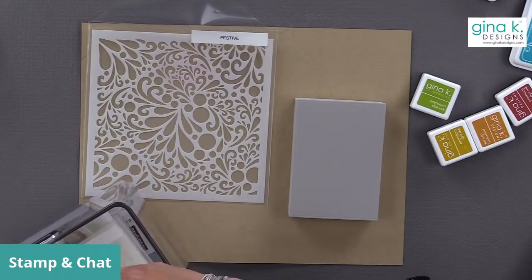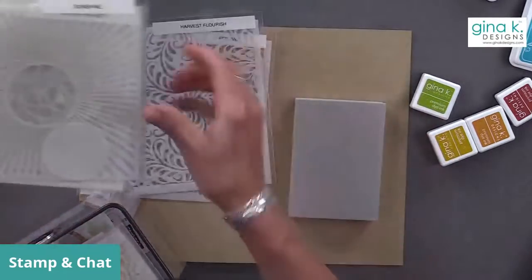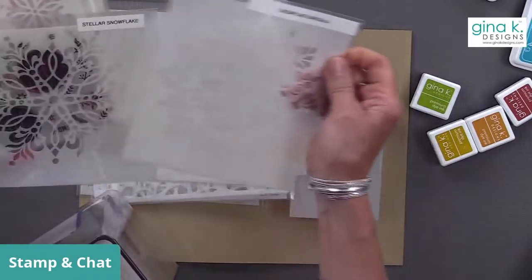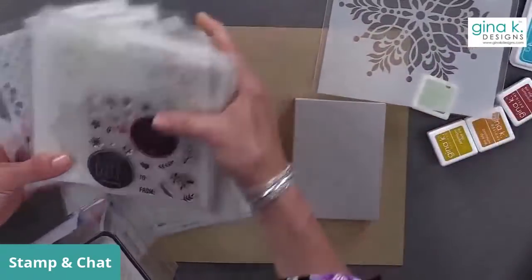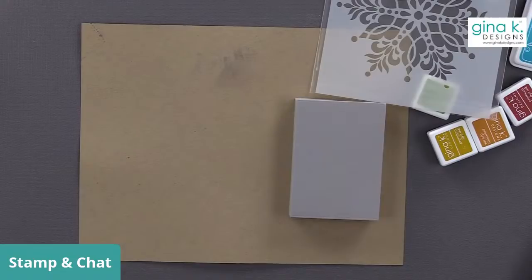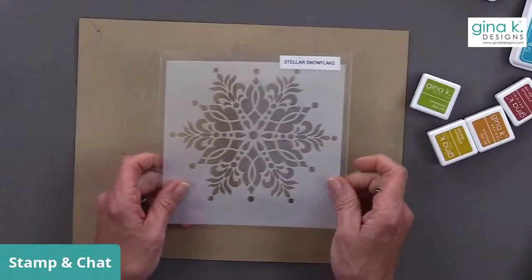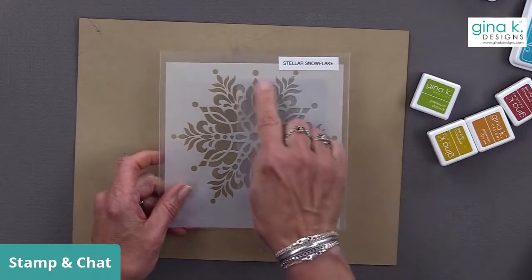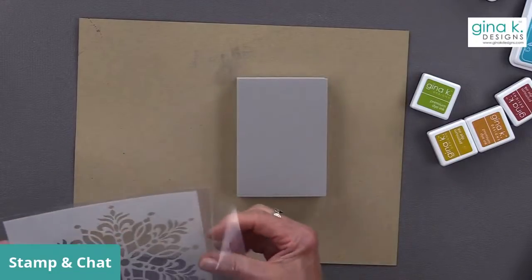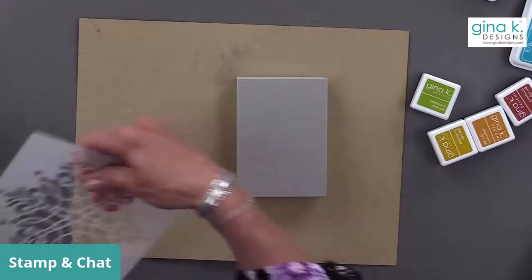All right, let me find a snowflake stencil here. I'm rummaging through all my stencils. Let's see. I'm not prepared. Snowflake. Oh, snowflake man. Let's do Stellar Snowflake. So you guys know Stellar Snowflake is one of our best-selling snowflake stencils. And I think that would just be so cool, like coming in off the side like that. That would be beautiful. We could do this one in different shades of purple and blue, or greens and blues.